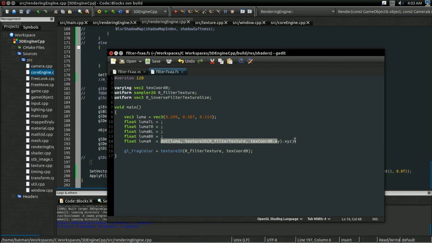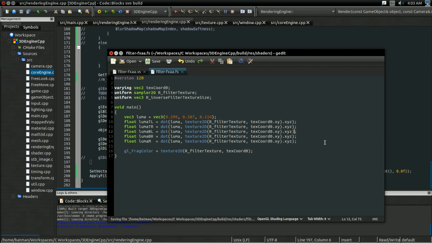And everything else works very similarly. So in fact, I'm going to copy and paste this as sort of the basis. The difference, of course, is the top left is going to be 1 pixel up and 1 pixel to the left. Well, at least in image space. So the way I'm going to do this is I'm going to take texCoord0.xy plus a vec2, and I'm actually going to do this all in parentheses here.